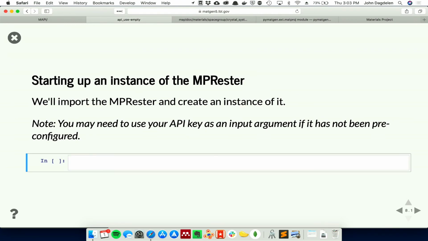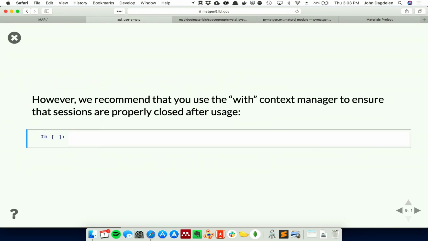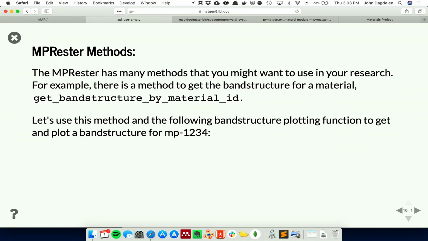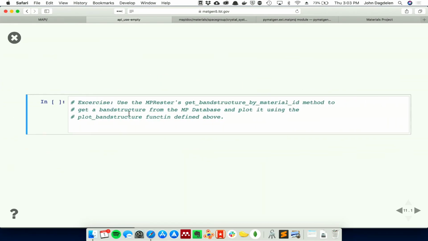And so we've already gone through this, but I'm going to skip ahead past the with context manager stuff. So we already know how to create an instance of the MPRester. And as we did before, you can see that we had the plotting function, and we did an exercise where we got a band structure and then plotted it.